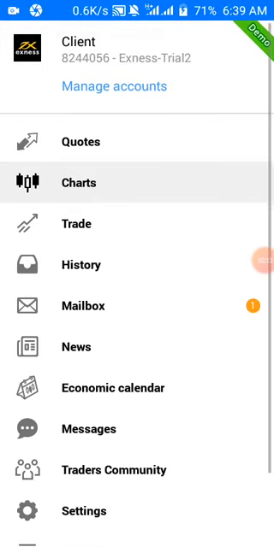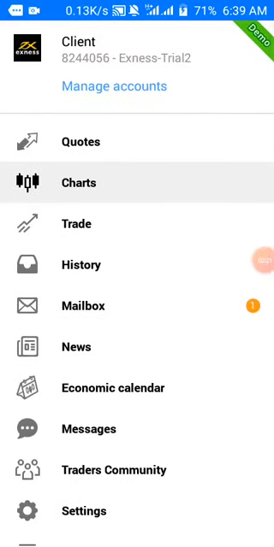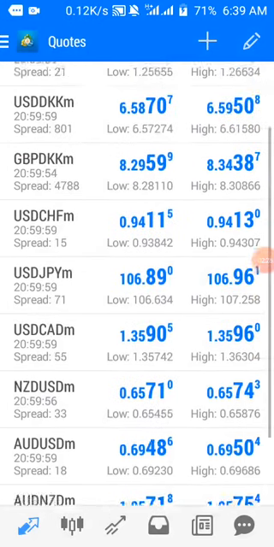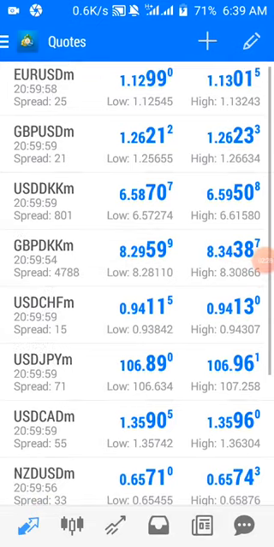Right on my screen I have a demo account with my broker Xness, and on the demo account you have quotes, and on the quotes the first asset is Euro USD.